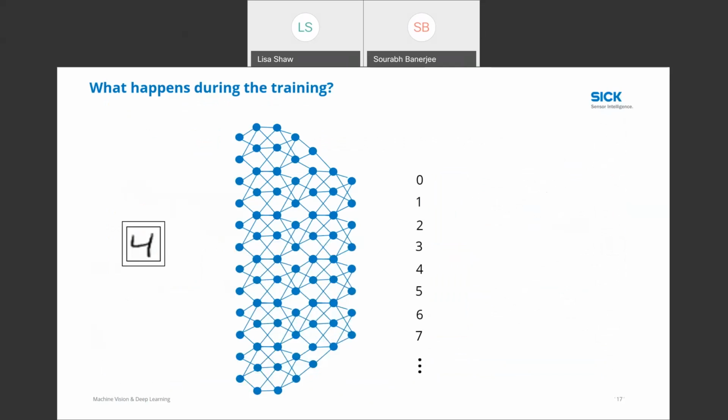Here's another example of what happens during training. I'm taking this example to do optical character recognition, which is a very useful tool if you're trying to read date codes in your packaging labels or DPM marks on your parts, and you're trying to identify exactly if the right characters were printed, or verify if the right characters were actually on the label.